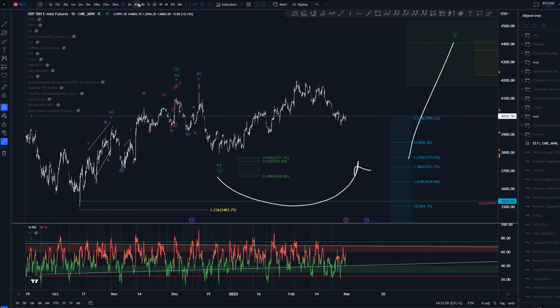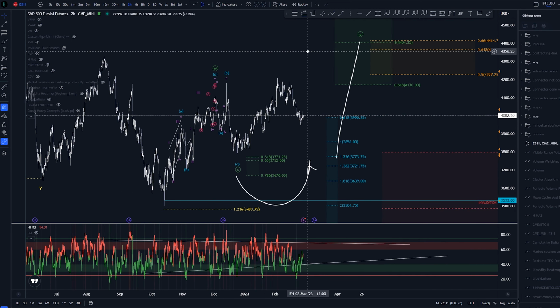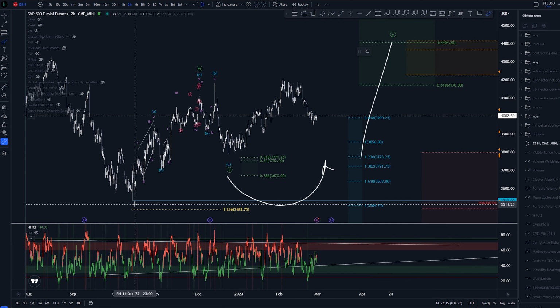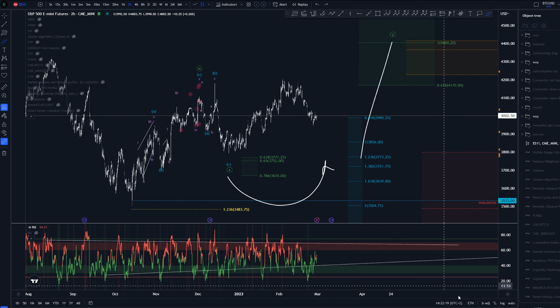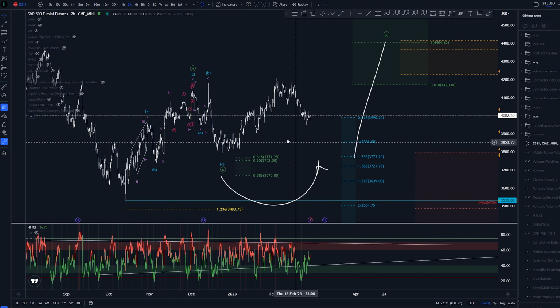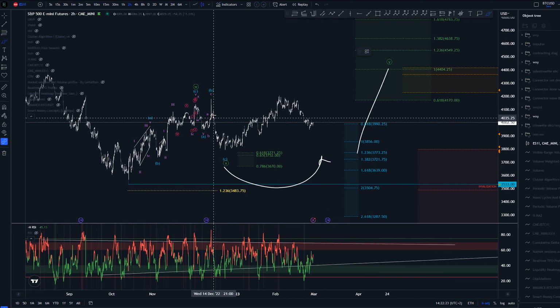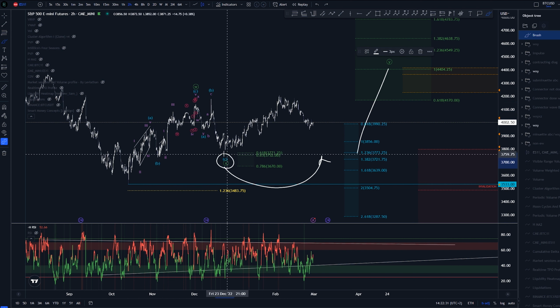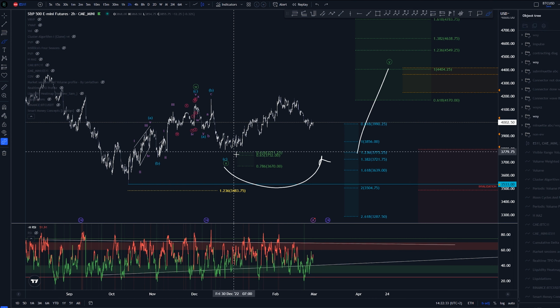So let's dive into these more local opportunities, of which one of them is this one, where we have the structure starting from the October lows. I've labeled this in three waves. This should probably be used to here, where this would be labeled W, and then we would have this as three waves. Now we have two different options here. Either this would be a wave W, or this would be the first structure of that wave X, not a W.